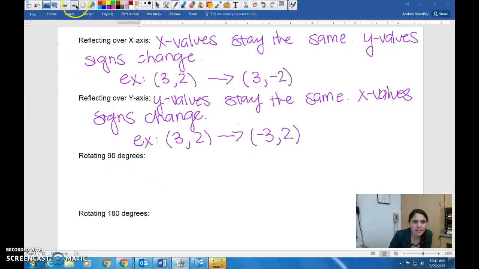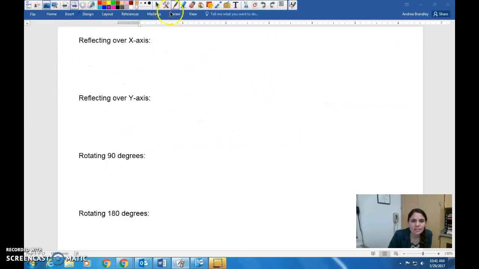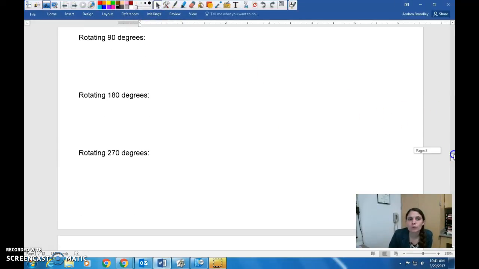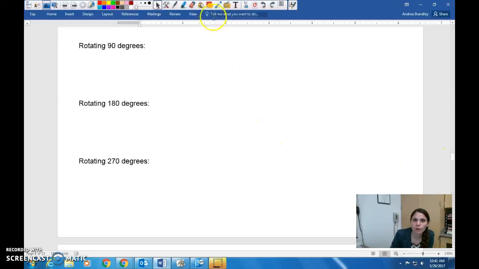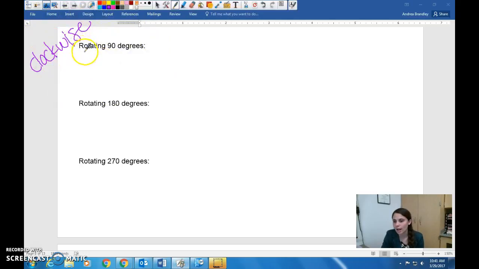And then our last section is about rotating. This is a little bit difficult to teach because obviously there are different rules if you rotate clockwise versus counterclockwise. In classes, I've actually taught some classes one thing and some classes another because I've been trying to figure out what's the best. I think probably the best way to teach it is to teach clockwise. So this video is going to teach the clockwise version, but if it's a little bit different than what you've seen before, you probably learned counterclockwise, which is totally fine. But for the purpose of this video, we're going to do it clockwise.